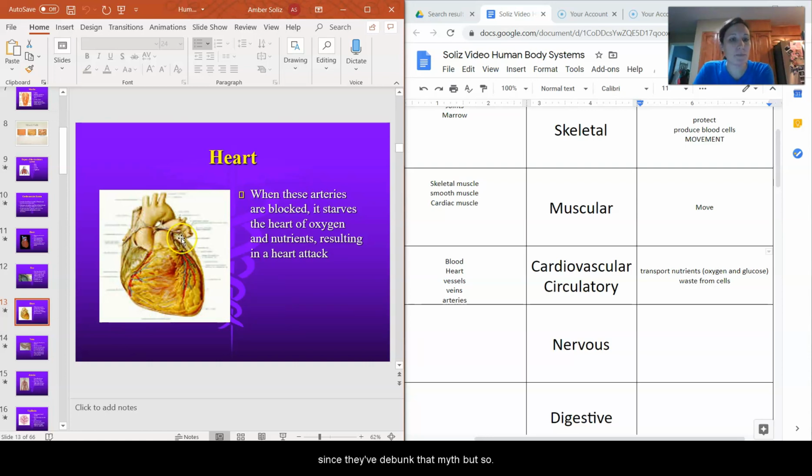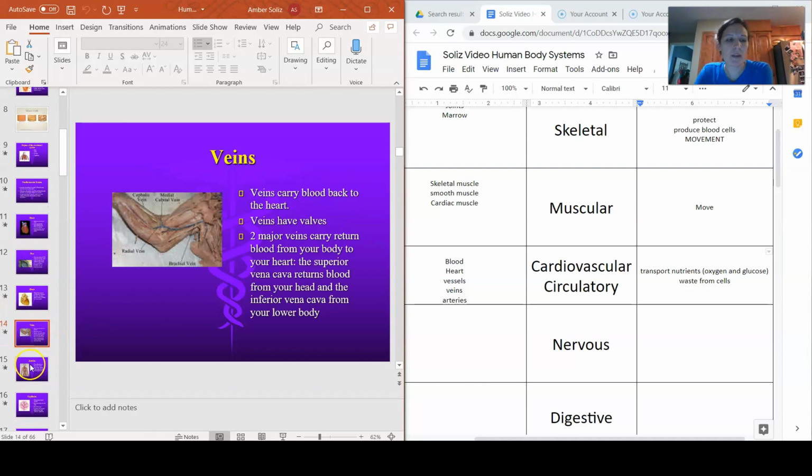But a lot of times you hear people having heart attacks. Well, what will happen is the arteries will actually get blocked in the heart. And then it's going to starve your heart of oxygen and nutrients. And so then your heart actually has an attack because it's not able to make the ATP that it needs. So that's what a heart attack is, the heart isn't getting the oxygen it needs. Now, if you have a heart attack and your heart quits working, then eventually it's going to affect your brain and all your other organs because they're not getting the oxygen and glucose that they need. So that's kind of important.